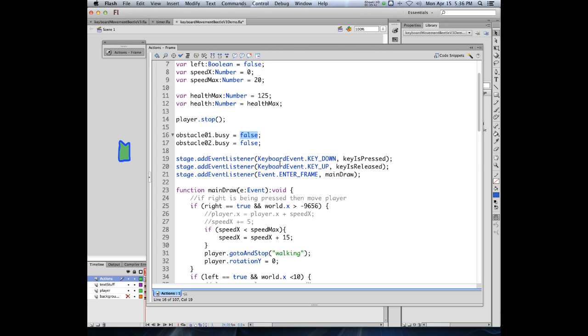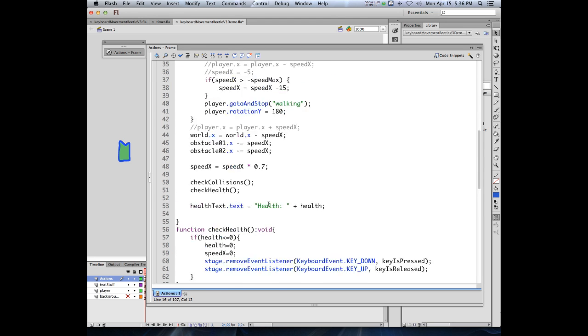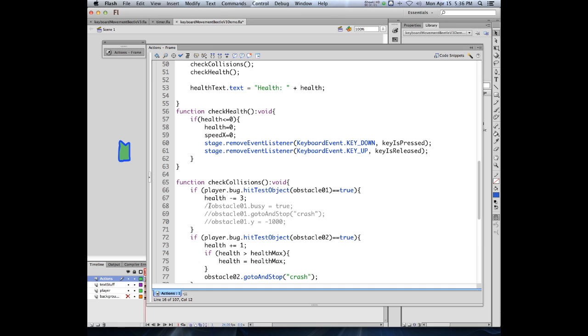So in the beginning, when our game starts, the obstacles will not be busy because they won't be doing whatever they're doing. They're waiting for something to happen. So therefore, our objects are not busy. So busy is false. But what we can do is, when a collision occurs, we can set an obstacle to being busy. So we can say, hey, you're now busy. And that doesn't do us a lot of good. We can set it true, we can set it false until the cows come home or the bugs overrun the world. But it doesn't do anything unless we also then evaluate that at some point.